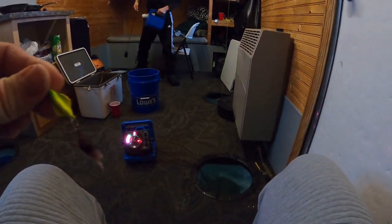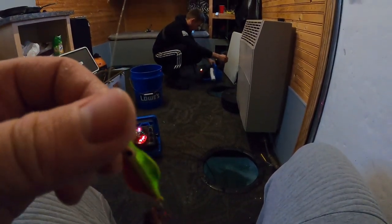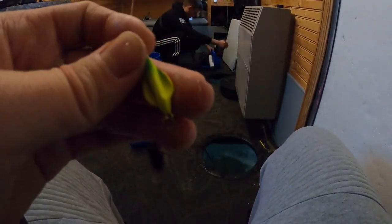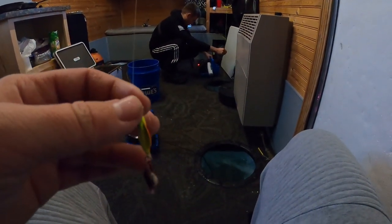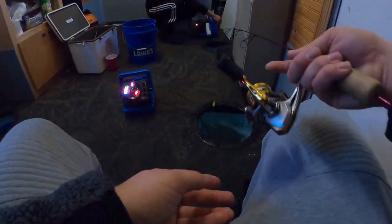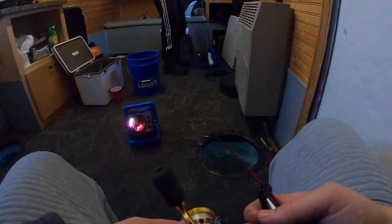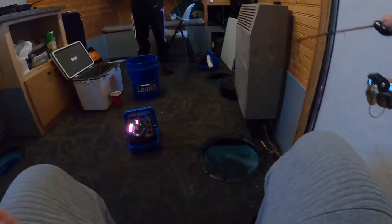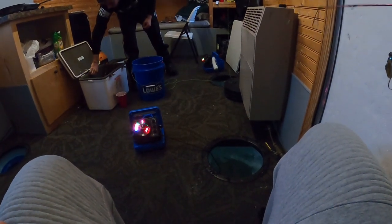So I was supposed to show you the exact spoon but the hooks are kind of messed up on it and I retied and forgot to show you guys. It's kind of similar to this color — this is a little flyer. That spoon was a little bit smaller without rattles. This one does have rattles but it's a smaller profile than the regular rattling spoons. They've been kind of finicky so we've been using smaller spoons and it's been working out more. We're just banging it a couple feet off the bottom, and usually the aggressive fish are just gonna fly up and slam it. There'll be marks down there that are just gonna piss you off, but I'm just trying to get those that are flying off the bottom because those are the nicer walleye.